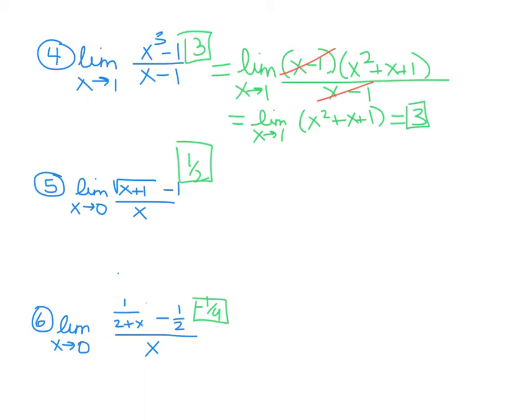So number 5 is fun. That one involves rationalizing. So in order to rationalize, if you recall from the previous techniques on taking limits, you are going to take the conjugate of this square root expression. All you need to do to take the conjugate is change that sign in the middle of the expression. So now instead of a -1, it's going to become a +1.